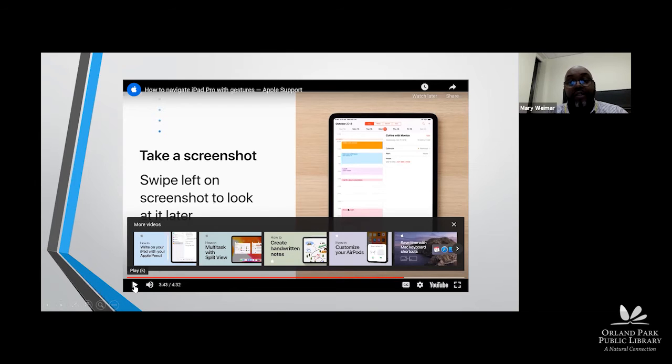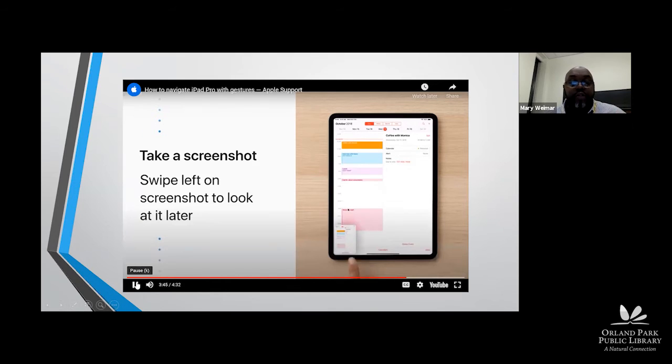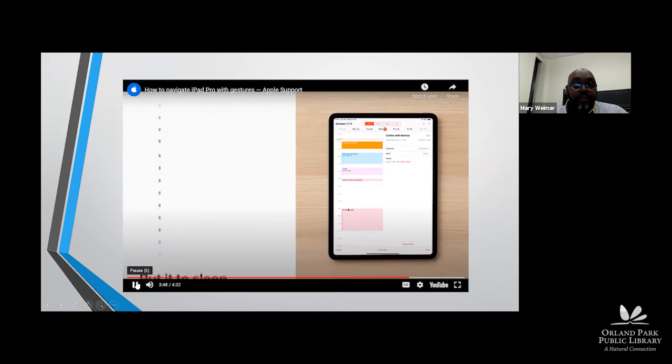Usually when I do classes, I try to be broad and get into all the different functions of each one of these different styles and different generations of iPads. But unfortunately, since we're in a pandemic and everything else, I'm limited to an hour, and I have to be finished at a certain time. So I couldn't go into everything. But I just want to say that when you take a picture of it, it saves it in your files and you can look at it later, even articles that you pick up. So it's pretty cool.